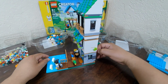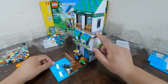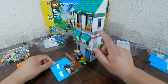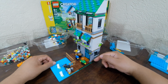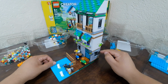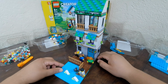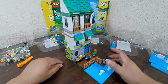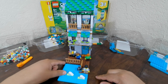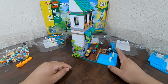But I can try and go for this idea that they have here, having the first 2 rows of each floor be these gray textured bricks. So the gray will be here, and all of this will be replaced with white bricks. And that's what I'm going to try and do. It's going to be a bit of surgery because I am going to be replacing one, and see where that takes me. Okay, so let's get started.